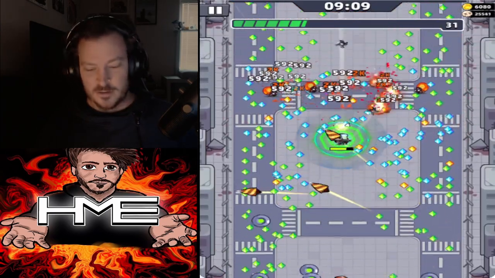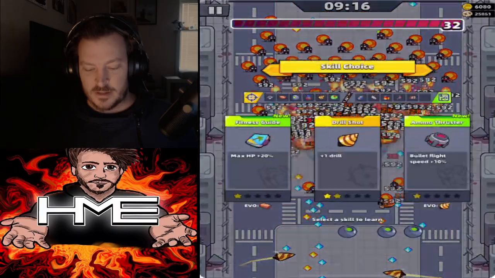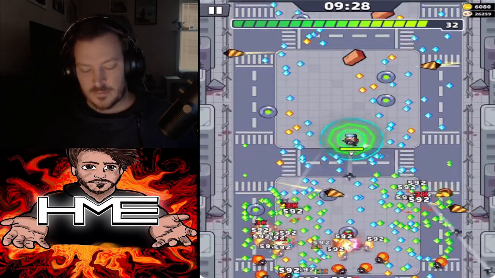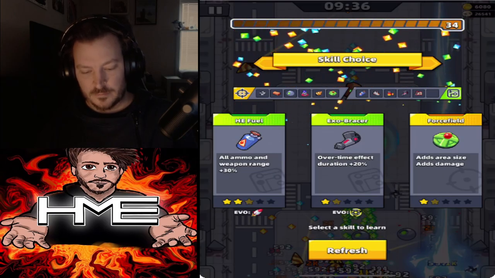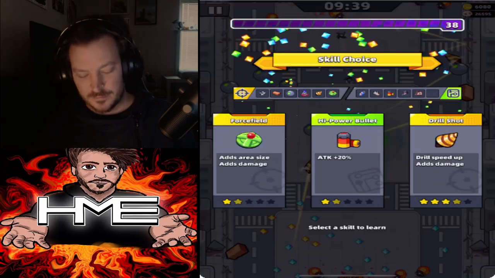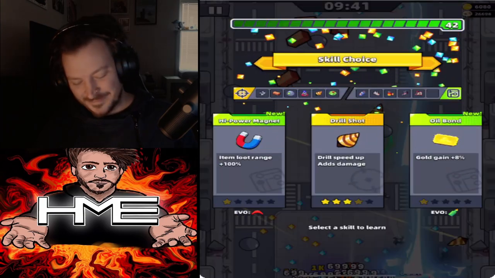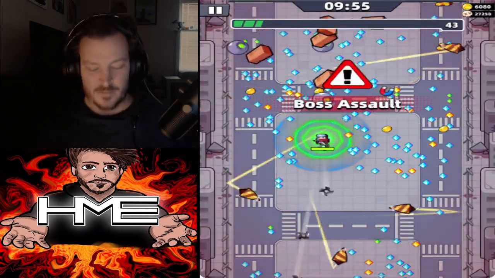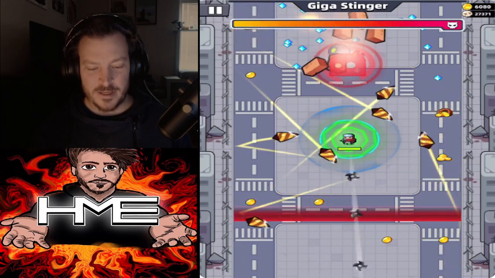Oh, I will be so fast now. Look at Igor. I wonder if I will be too fast and take damage. Yeah, just a little bit. I have this meat, thank you. We found a magnet. Let's level up. Again. Wow. A Giga Stinger.